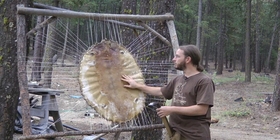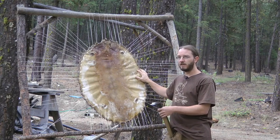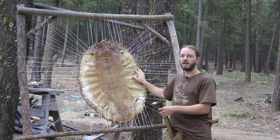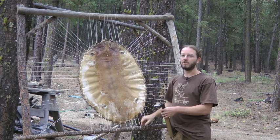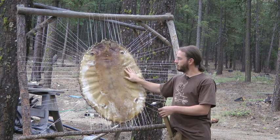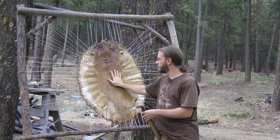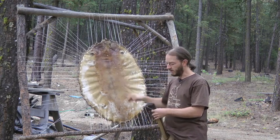What has happened to this hide is that it was fleshed really well — all the flesh and fat has been removed — and then it was racked up in a frame like this to dry. If you don't know how to make a frame like this and how to tie up the hide into it, I'll refer you to my sheepskin tanning videos on this channel. Starting at part one at the two minute and fifteen second mark I explain how to rack up a hide, continuing into part two. We're picking up at the point where the hide has been dried into the frame with good tension all around — not too floppy, not so tight it'll tear the edges, but fairly flat.